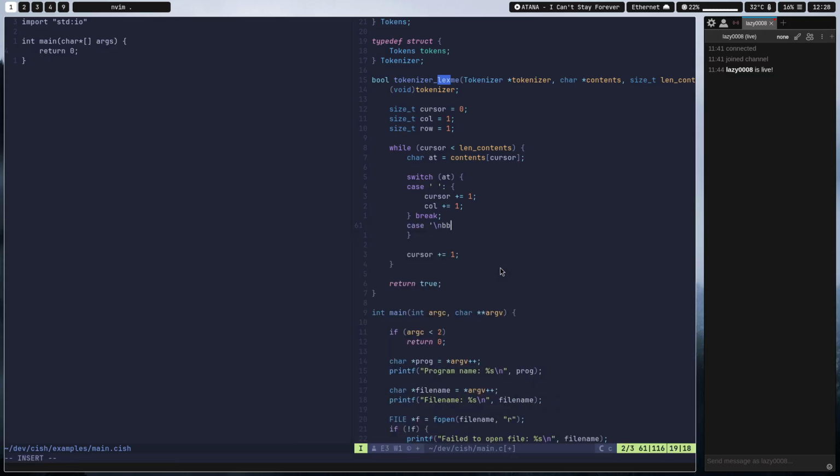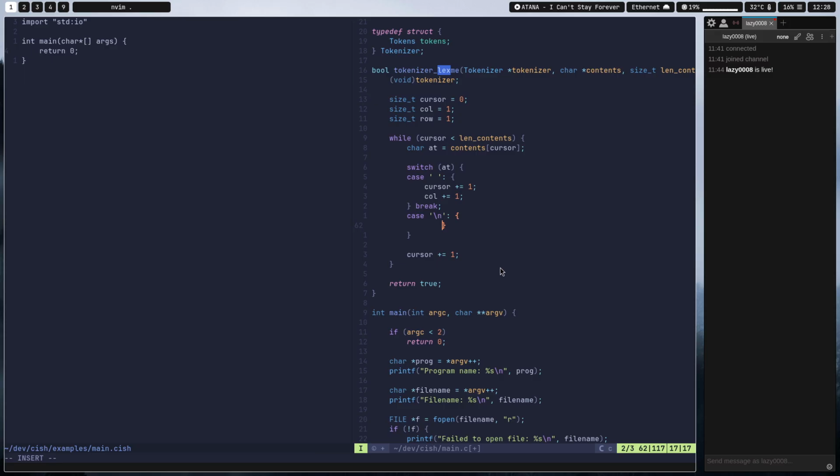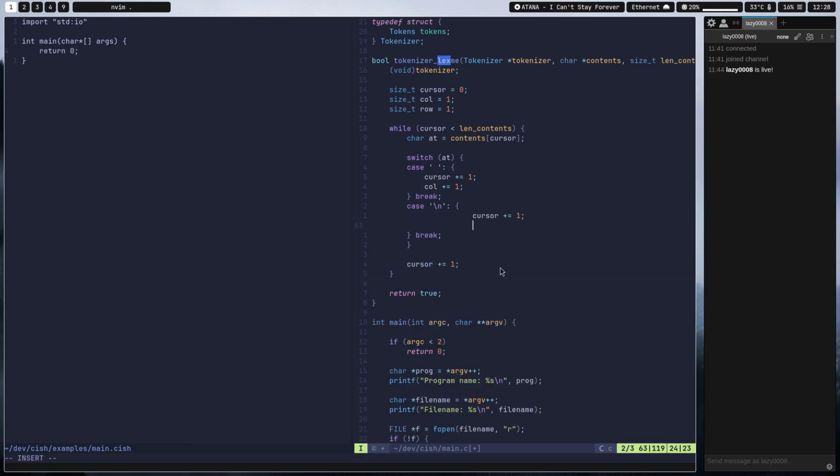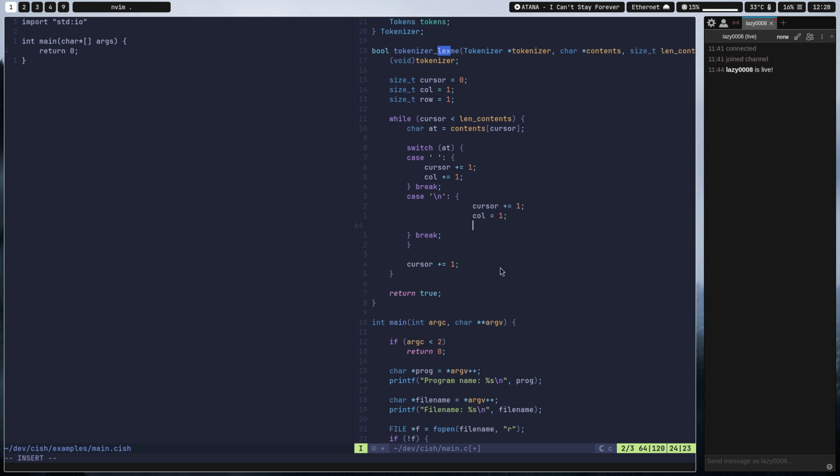If the case is a new line, we break as well, and the cursor plus equals 1, the column equals 1 because it goes into a new line, and the row plus equals 1.